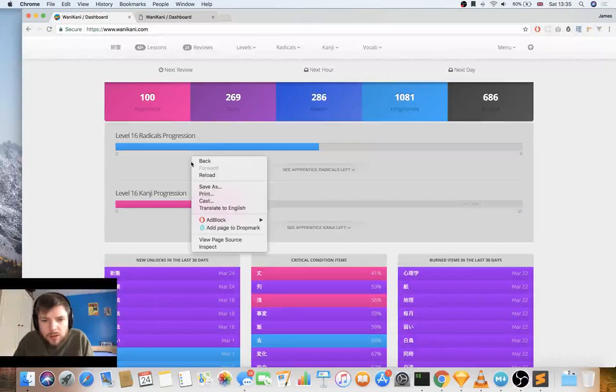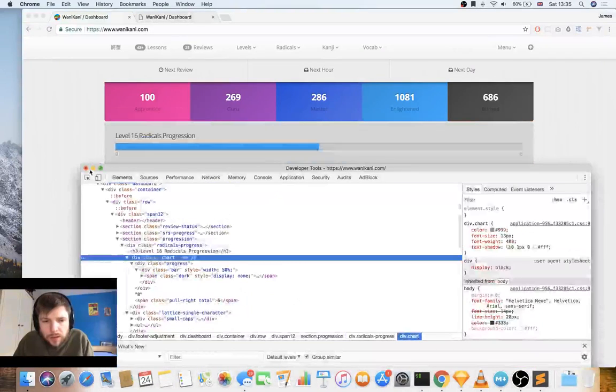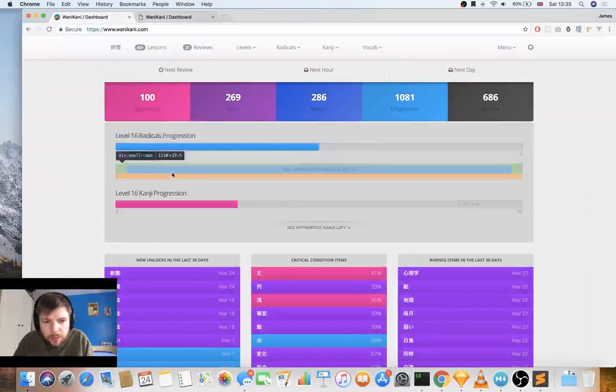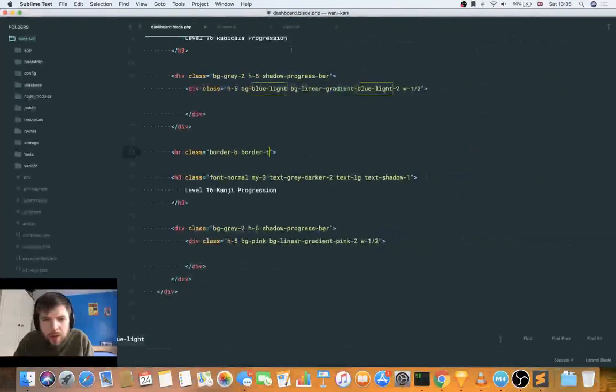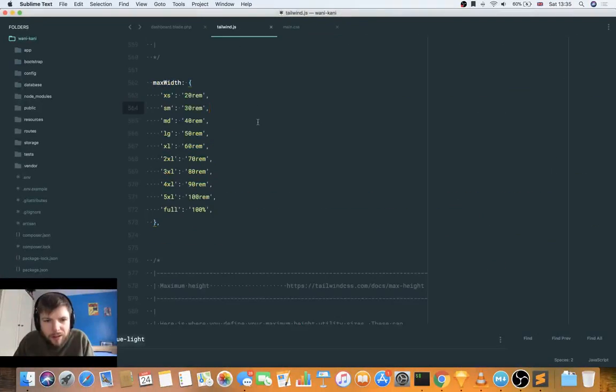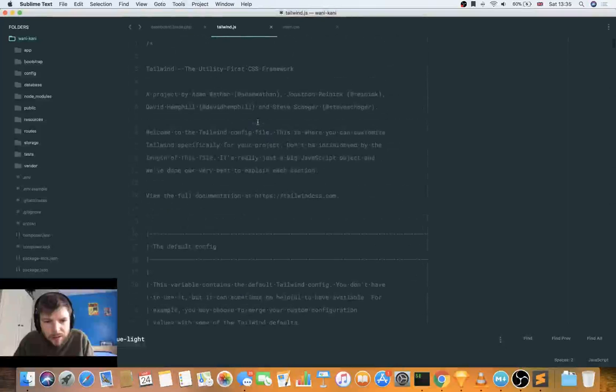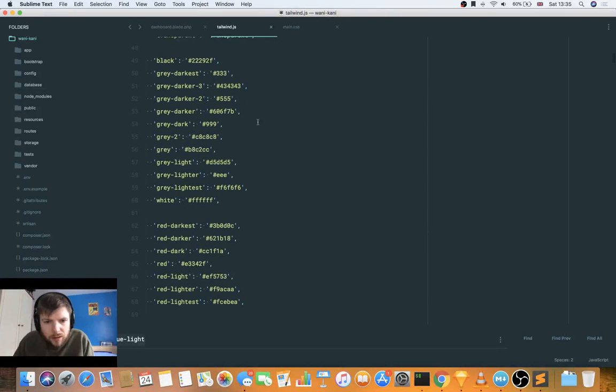Alright, so let's get this grey right first. Let's say that that's the primary border color. So BBB, we've got a new grey, I think. Yes, we do.